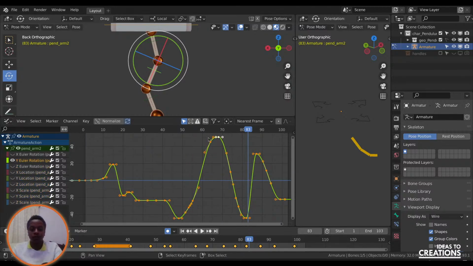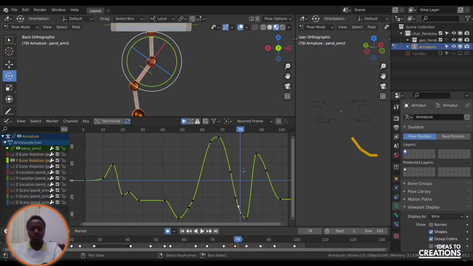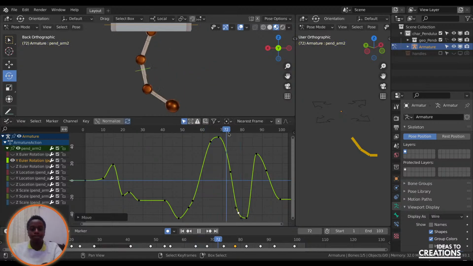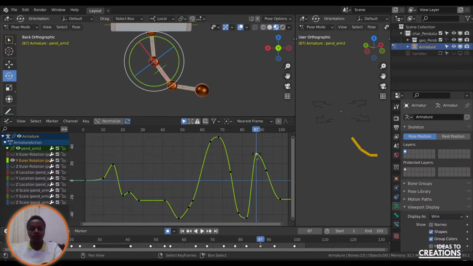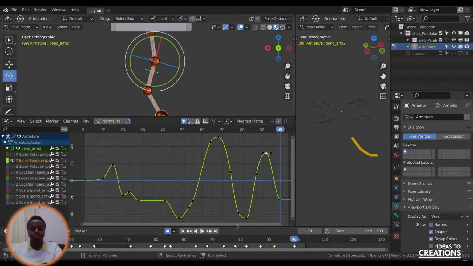Yeah, we had a nice curve going on before. So this is too much. Okay, it barely has time to move. Yeah.